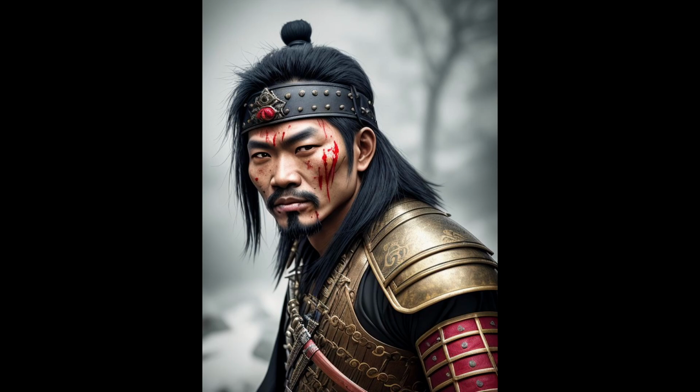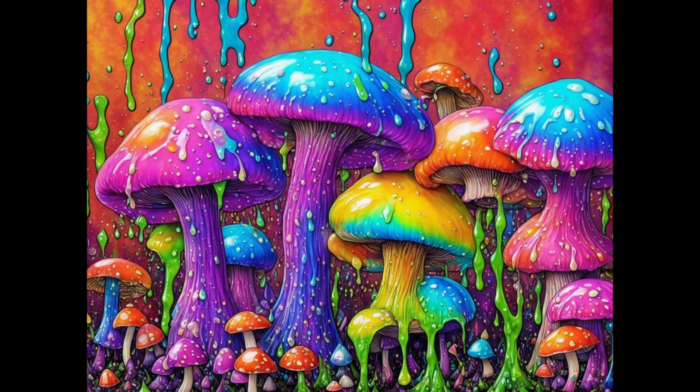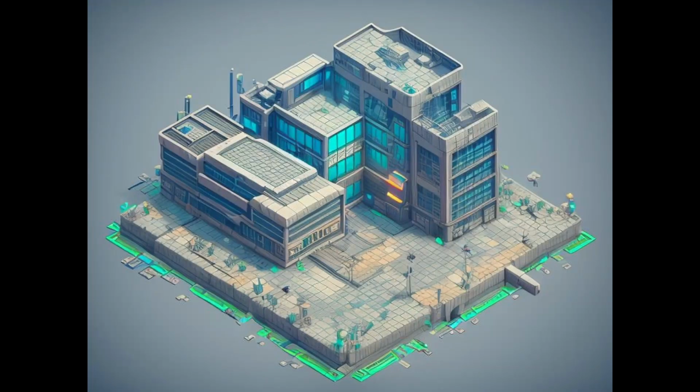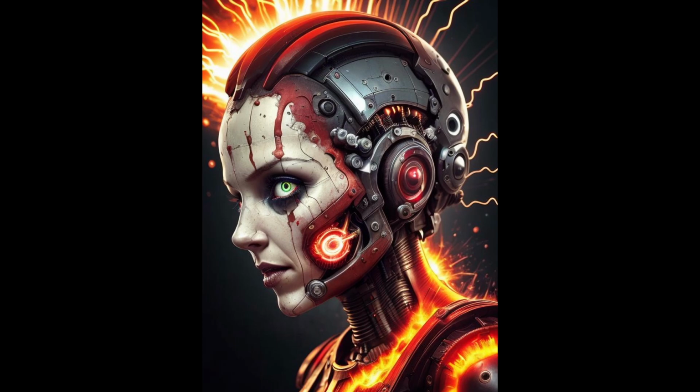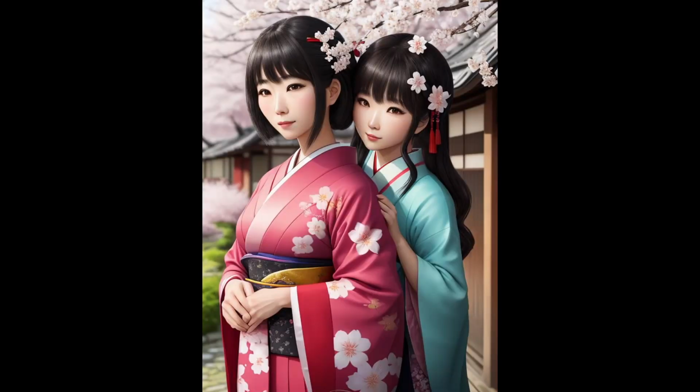This time I'm not going to cover programming, but something very interesting. I'm sure that you heard about AI image generation. Here are just a few examples which I generated. We can have a photorealistic one. This is a samurai. Some trippy mushrooms drawn in watercolors. Maybe some isometric buildings for games. Some interesting androids, manga style, or more photorealistic.